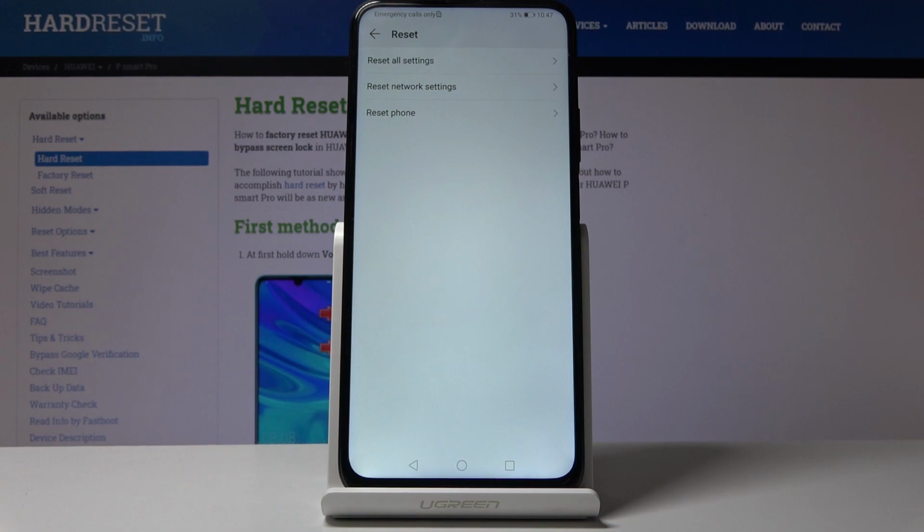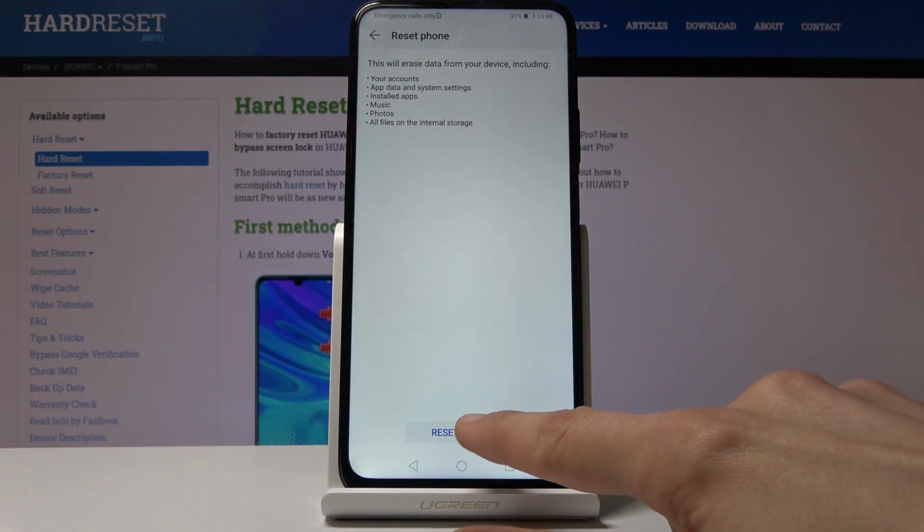Tap on that, and here you have a couple different reset options, but we're interested in the last one, Reset Phone. It gives you a message that will remove basically all the things that are listed here, so your account, apps, data, installed apps, music, photos, and other files. So basically anything that you have placed on this device yourself will be completely gone, and only the preloaded apps that you see whenever you start the device for the first time will remain. So once you back up your device, or if you don't care, then you can just disregard this message.